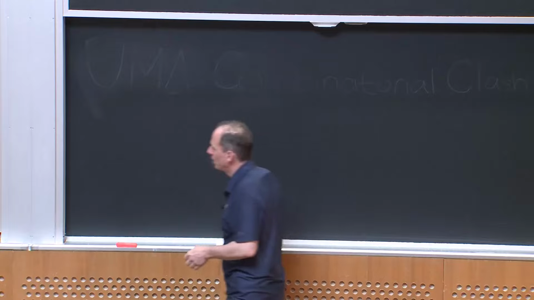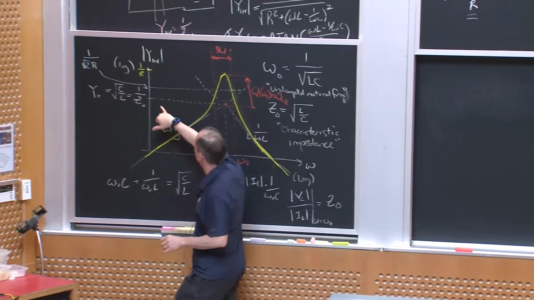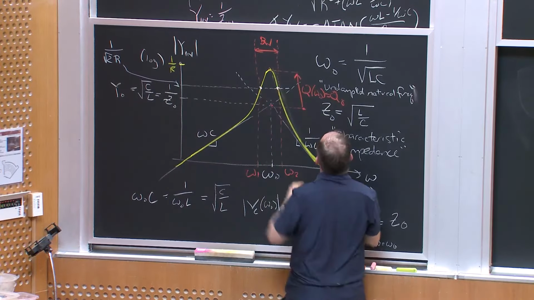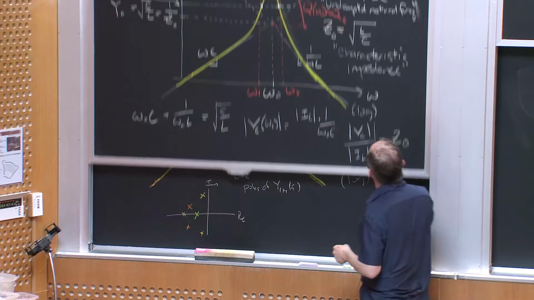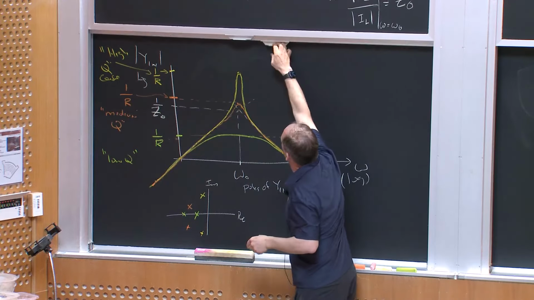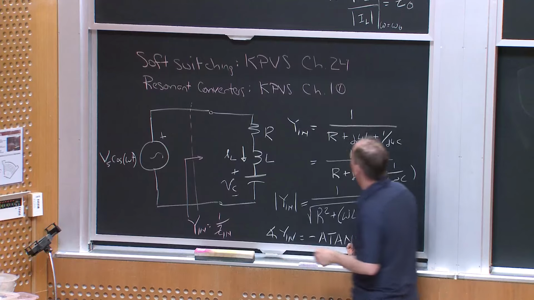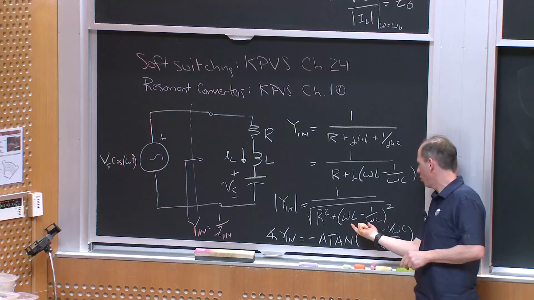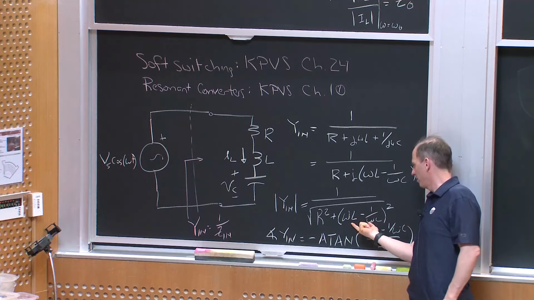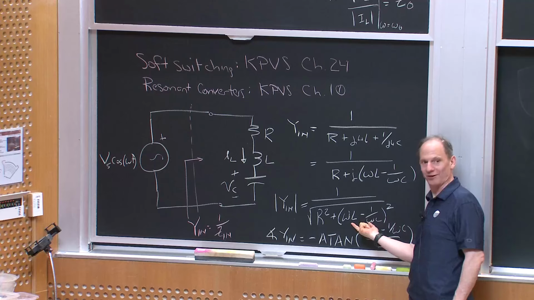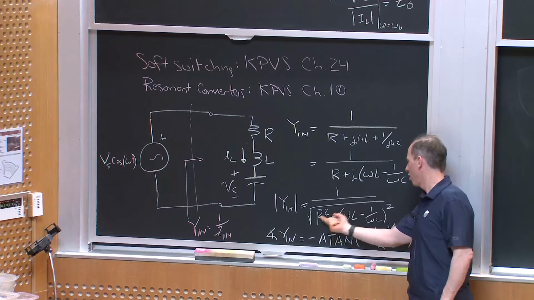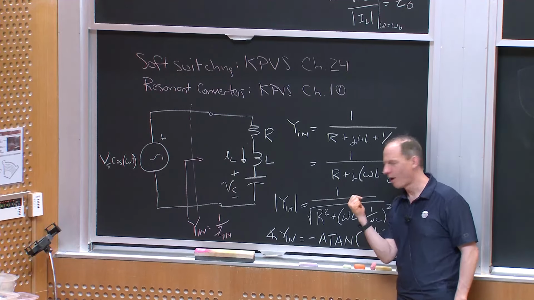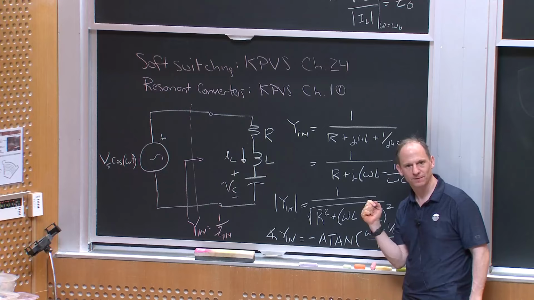What will I see then? Well, what I'm looking for is an admittance that's 1 over the square root of 2R. I want these two magic points here. And I look at my admittance equation. The magnitude of Yin I want to be 1 over the square root of 2R. Here's the magnitude of Yin. What I really want is this guy to be R, or minus R, because then this will be R squared plus R squared, which gives me the square root of 2R squared. It gives me the square root of 2R in the denominator. Does that make sense to everybody?